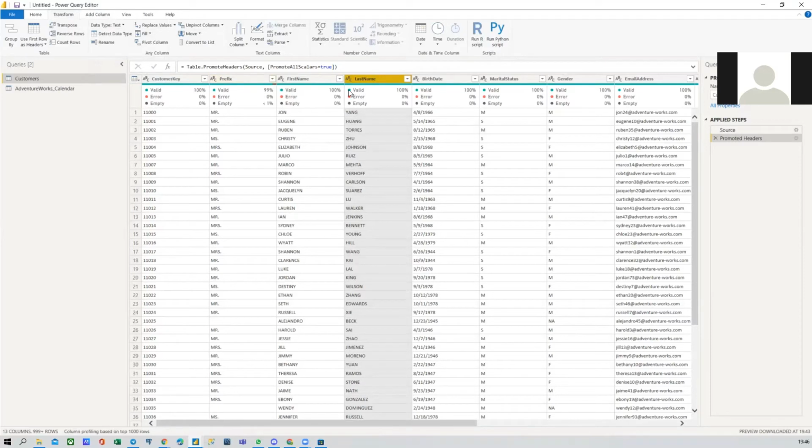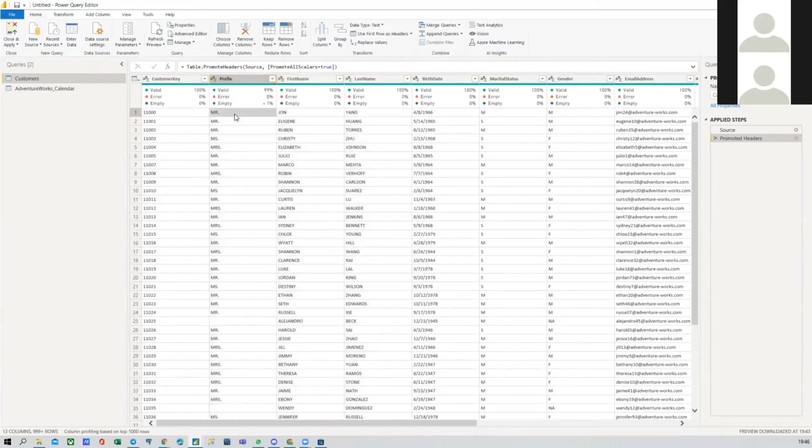So now in this case, I want to join these three together, like this, and this. So all I need to do is click on this one, this one, this one, and go to merge columns. You can see the merge columns option here. Guys, go under transform. Click those columns that you need to merge together.